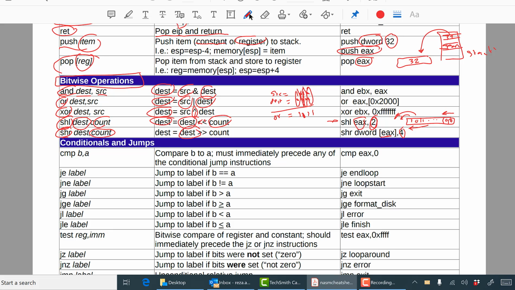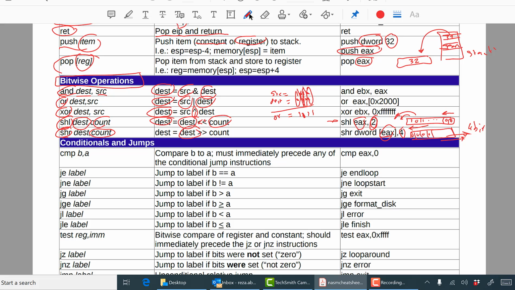We take that value and shift it to the right by 4 bits, and for those 4 bits that were shifted, we put 0 in here, and whatever value was previously here gets shifted by 4 bits to the right. Each shift to the right divides the value of that register or memory location by 2. If you shift by 4 bits, it means you divide that value by 2 to the power 4.